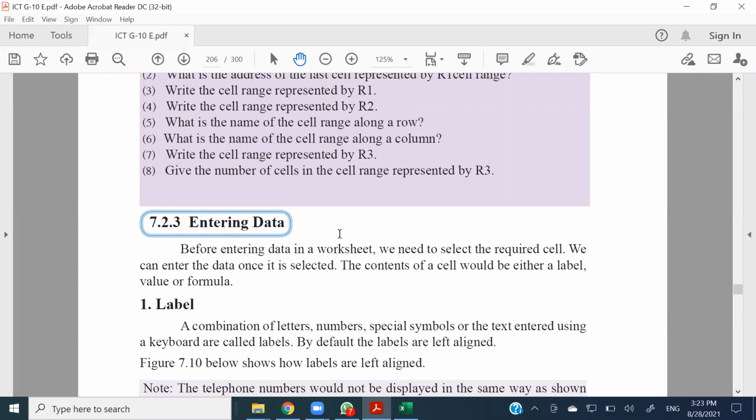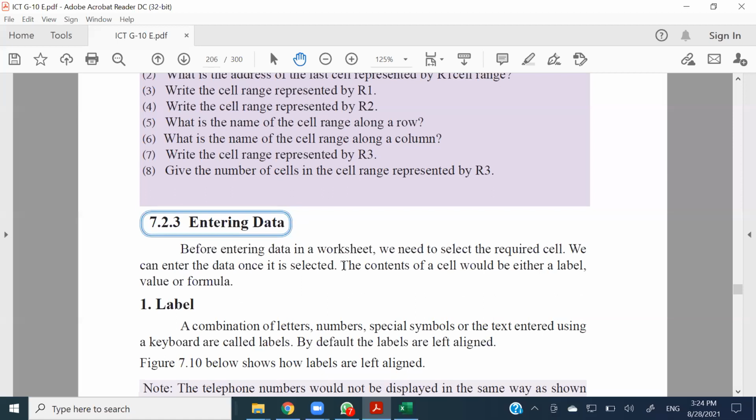Write the heading as content inside a cell. Content inside a cell.